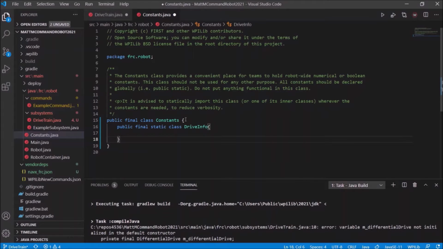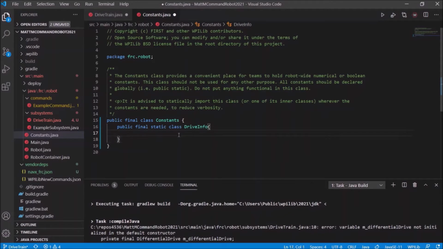Normally when you're working with classes like cat or person or car or robot, you would need to instantiate or create that object. So it's a class until it's instantiated and then it becomes an object. For example, you would have the class Cat, but you would have the object Fluffy, right? Fluffy the cat. In this case, I don't want to have to instantiate DriveInfo every time I want the information. This is a reference class. And so I'm going to declare it static. That means I can call upon the information within it without having to create it first.